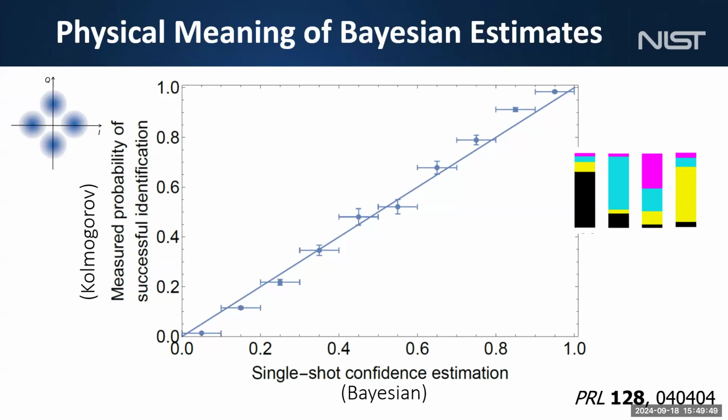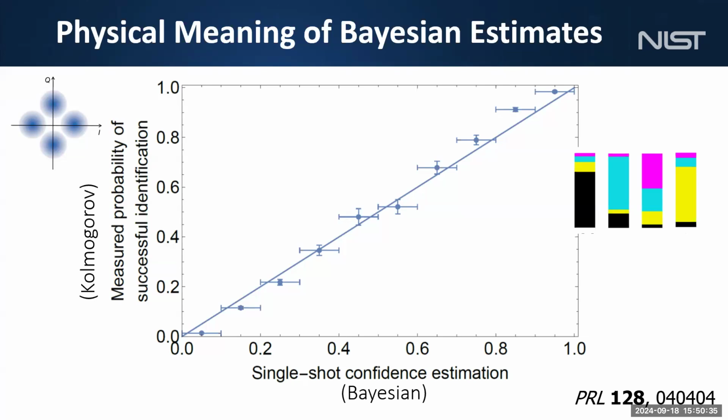So long as you understand one very interesting thing. This here is the probability, but it's not a normal probability. It's not a primitive probability. It's not what you normally call probability. This is called Bayesian probability. That's basically your measurement system believes that the probability of error would be according to this distribution here for every single shot. Now, what quantum mechanics deals with is Kolmogorov or Frequentist probability, which is this. But in the experiment, you can actually look at ensembles of measurements and see that there is a good equivalence between the two. So you can actually use these Bayesian estimates as if they are true probabilities.